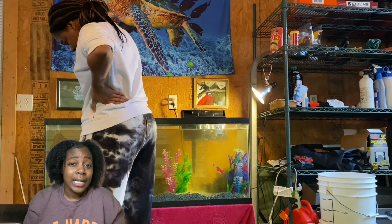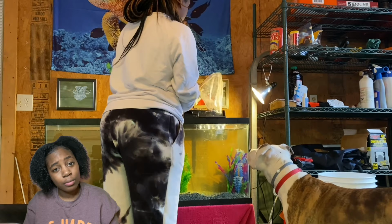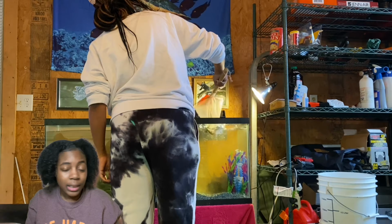And I want to say shout out to my parents for even allowing me to come up with the idea to paint it, just because some parents could have said no, you know what I mean? But they went out of their way to pay for the paint. I didn't have to pay for anything. So they went out of their way to pay for all of that. And then they actually helped, you know what I mean? They helped put it all together, get it looking good. And then my dad cleaned everything, so the boathouse looked amazing.